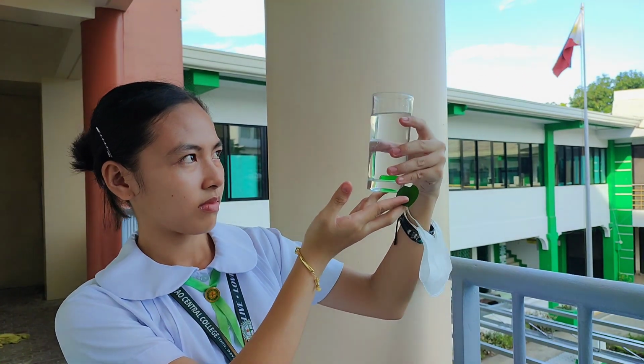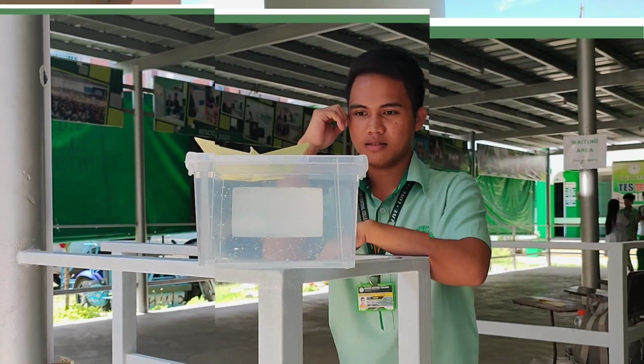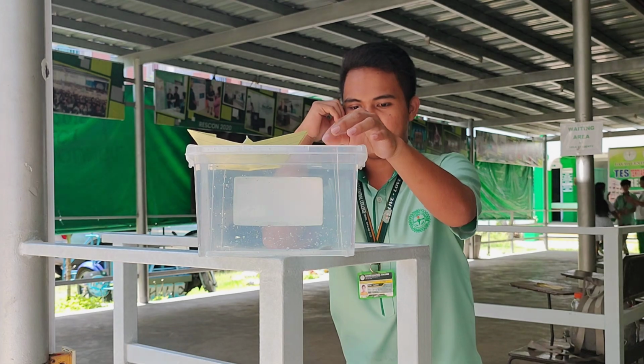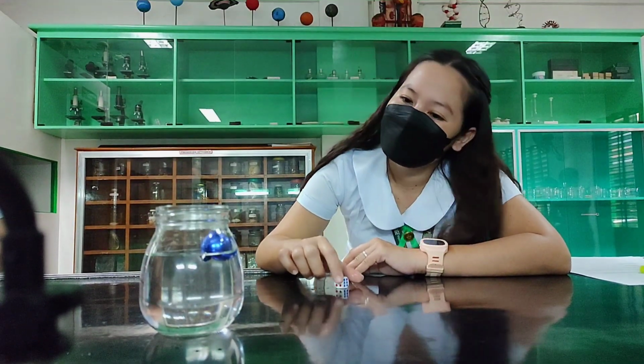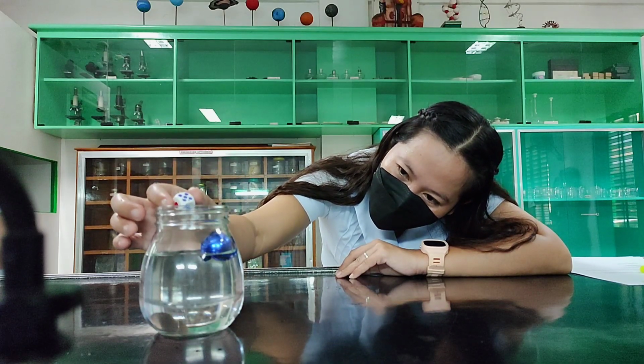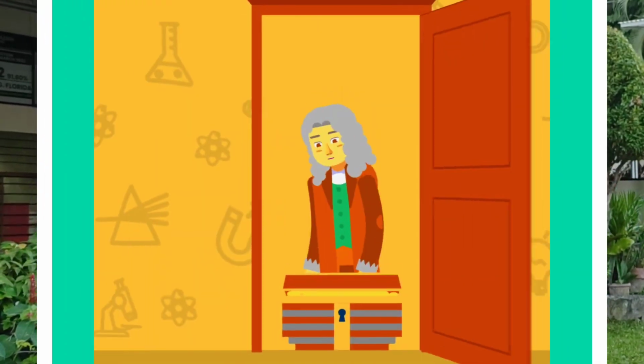Hmm, why does this candy sink in my glass of water and this leaf float? Why does this paper boat float in the water but this coin doesn't? Why does this ball float but this dice won't, even though they have the same weight? Let's answer it with science!